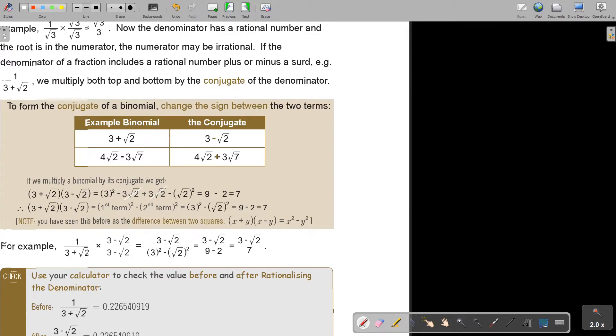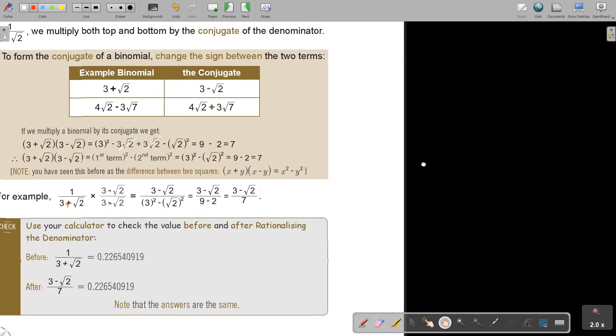So if that is exactly the same, the one is a positive and the other one is a negative, you can just know that the middle term will cancel out. So it's just the first term that I square and the last term that I square. Note you have seen this before as the difference between two squares. So for example if I take this, that was a positive and now it's a negative and whatever I multiply at the bottom I multiply at the top. And now I basically just going to square because the middle terms is going to just cancel out. And then I'm ending up with this.